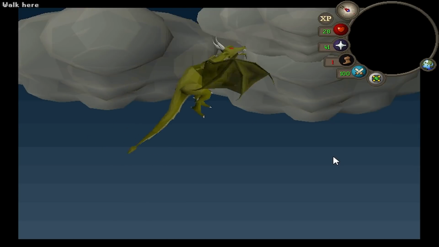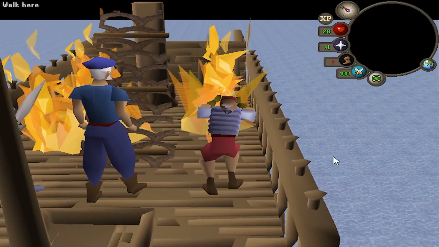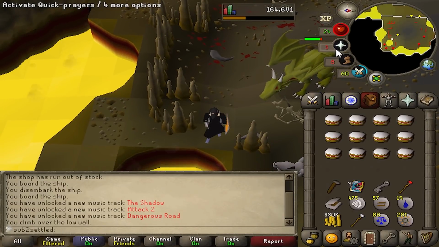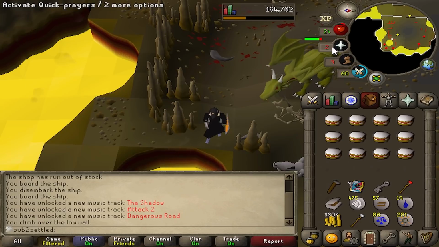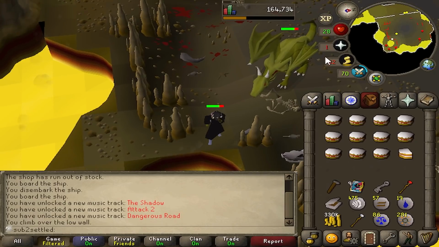God, I remember being so scared seeing this as a kid, dude. This was terrifying. In the most boring fashion possible, I will be flinching Elvarg until the fight is over. There's just no real better way to do it with my current stats and food, so I will sacrifice a little bit of my food to speed up the fight. This should probably take a couple minutes.